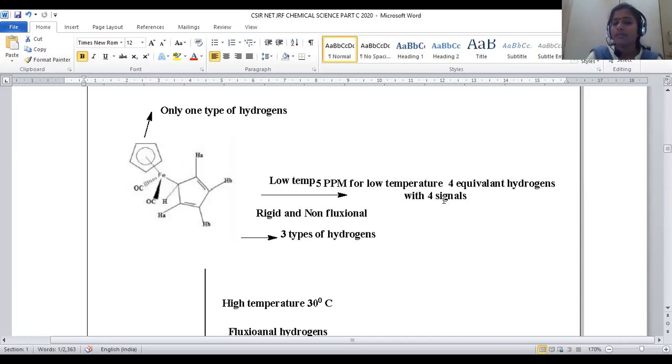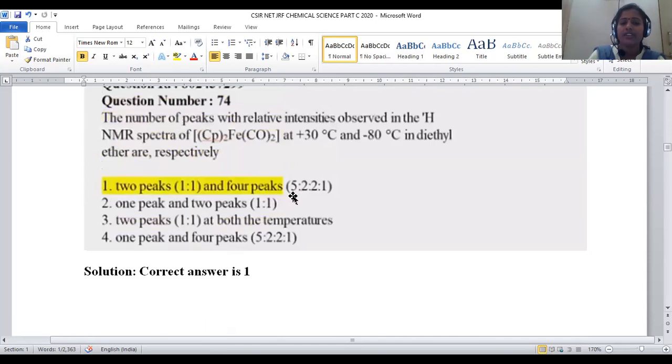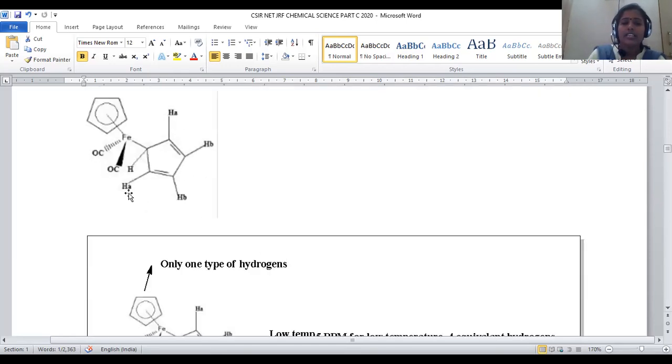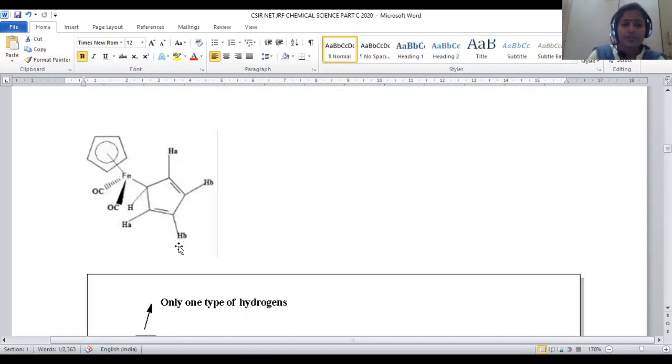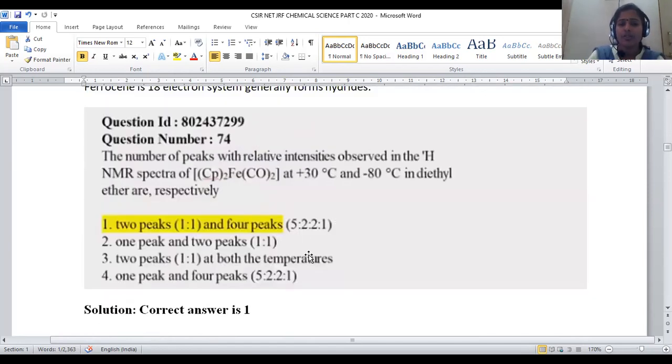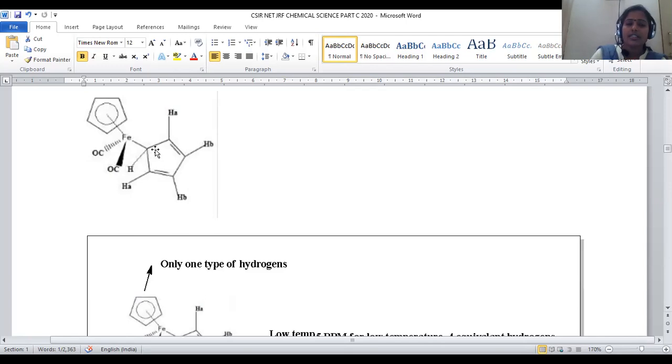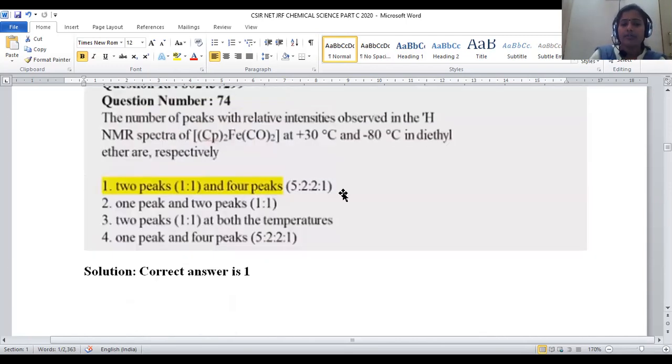Total possible equivalent hydrogens are 4, hence it is able to give 4 signals within the molecule. Let us see how 4 signals. All the 5 hydrogens, so the intensity will be 5 here. Later, these 2 hydrogens are identical, so the peak intensity will be 2. So 5 is to 2, and more, the HB 2 identical protons are present within the molecule. So here again the intensity will be 2, and one more hydrogen is there, that is again different, so we can assign 1.